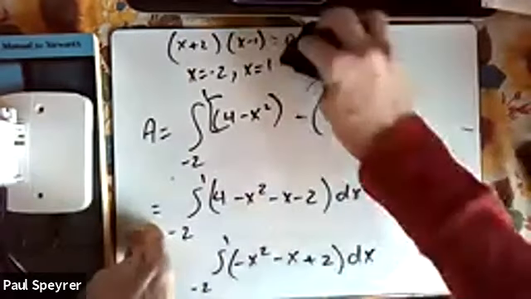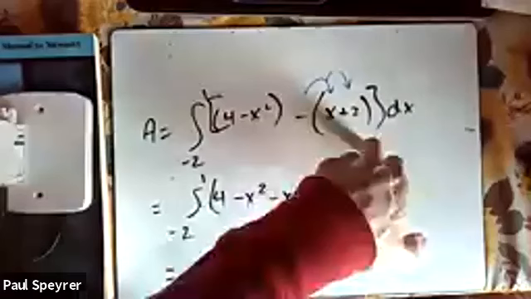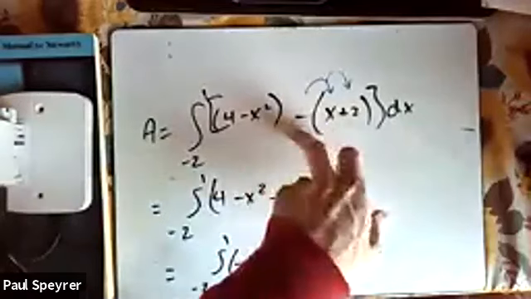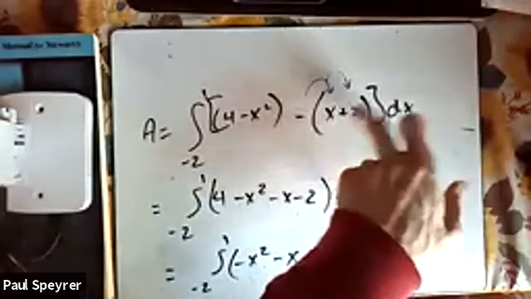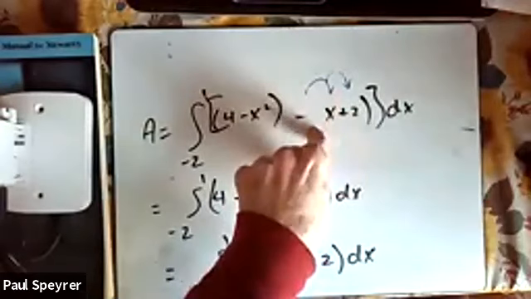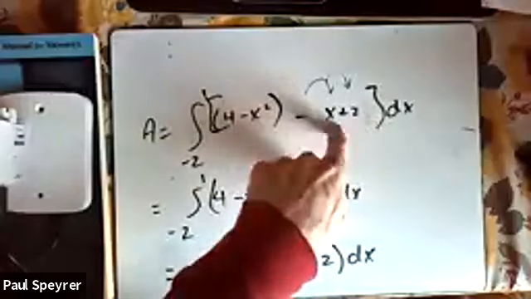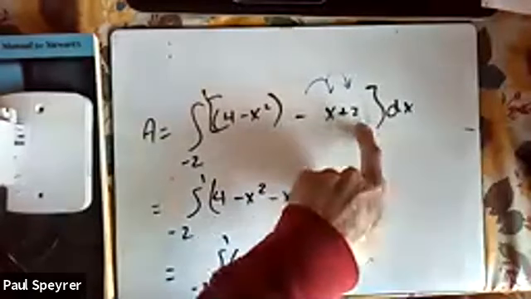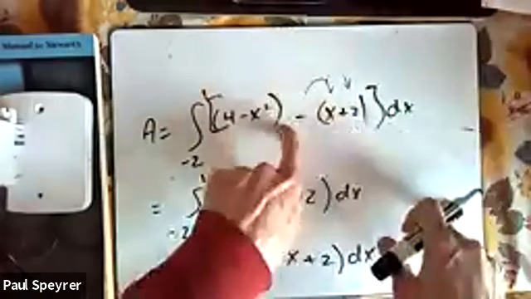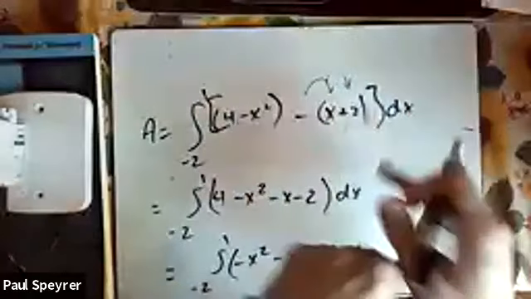Please don't forget that it is the top equation minus the entire bottom equation. Use the parentheses to remind yourself, oh yeah, I need to distribute the negative to these terms right here. Because if you do this, which is a mistake that a lot of people make, then they only say, oh, negative, and they keep this as positive 2. No, that 2 also changes sign because of the negative, right? You subtract the entire quantity.